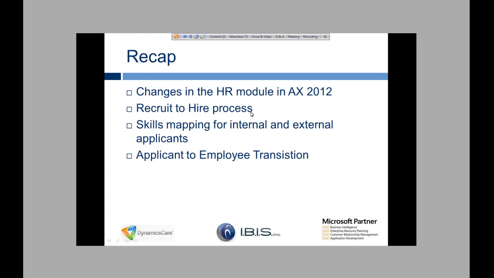So as a recap, we talked briefly about the changes that occurred in 2012 R2 for AX and the HR module. We looked at the recruit to hire process, the workflows that are involved, and the positions involved in your organization. We looked at skills mapping for internal and external applicants, and the applicant to employee transition.